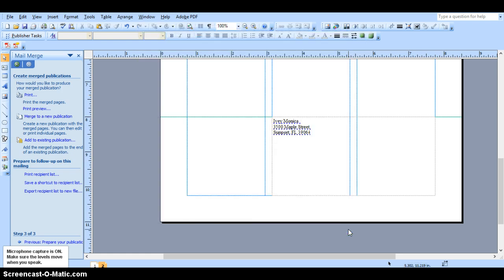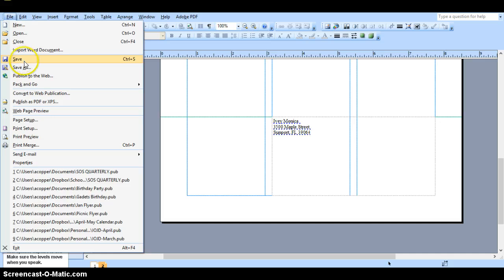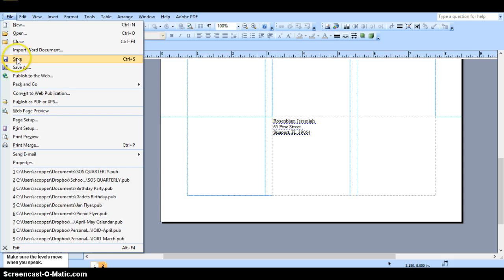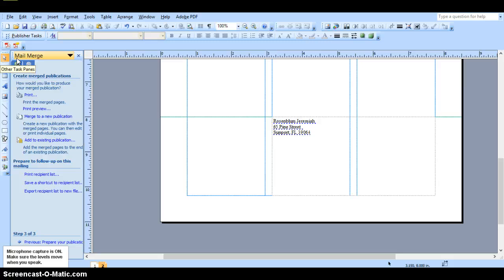With this, you can go ahead and save it, and just save it as SOS Quarterly, just like what you did before. If you notice when I did that, I don't think we'll get a good view here. It changed it to address block, and then it flashed back to the actual address block that's in there. It does that because you just have an address block in there that has all the information. The people's information is actually just what's in there. That is all for this chapter.